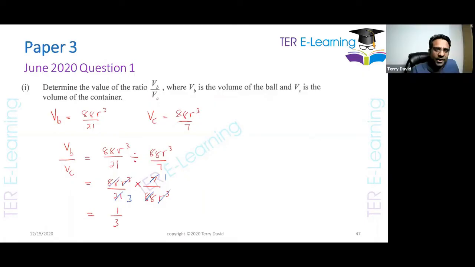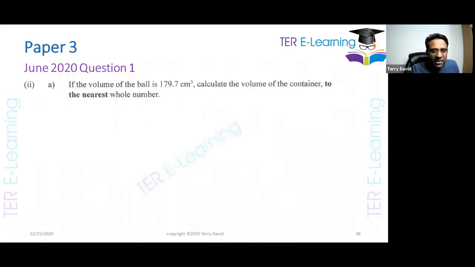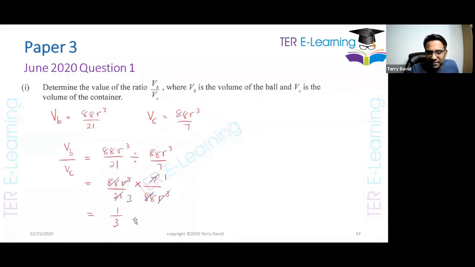Properly now. Yeah, so basically, when you have to do questions where they give you pi as being 22/7, try to work everything as a fraction. So that's what I'm doing here, working everything as a fraction. And again, the fraction calculator is going to help you, especially with working this out. So the ratio in this case, VB over VC, is 1/2. So that's the answer there.